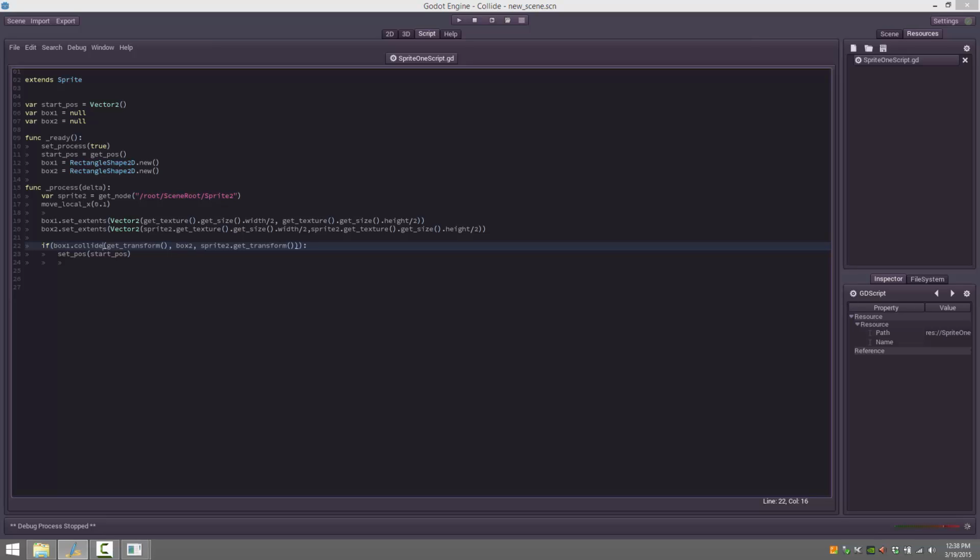Godot. As you can see, you can roll these by hand. You can create these objects as you go. You just basically define it, set its extents, and then check for collisions. Done. Now, where this starts to fall apart and get really crappy is when you have 30, 40, 50, 60, 70 objects in your game and you're checking for collisions, because that's a lot of if-elses. And in that case, you're probably best to use the physics engine, even if you're just using it for collisions, because it will handle that for you.